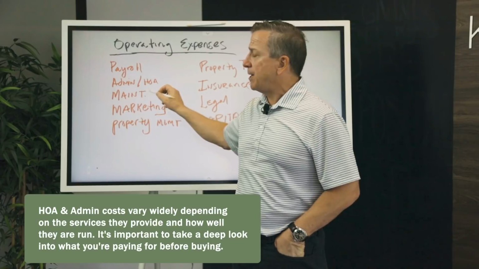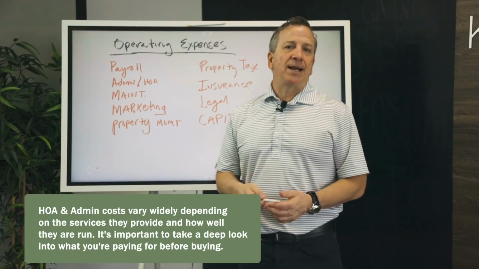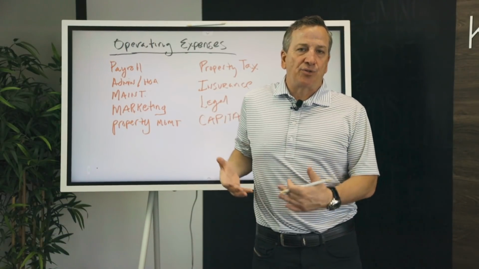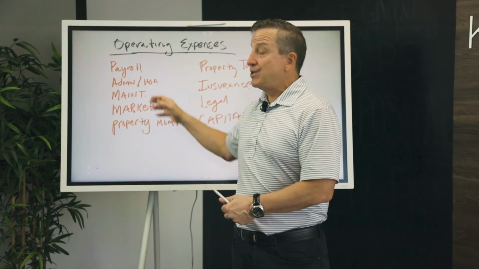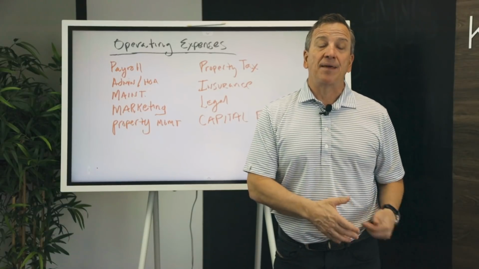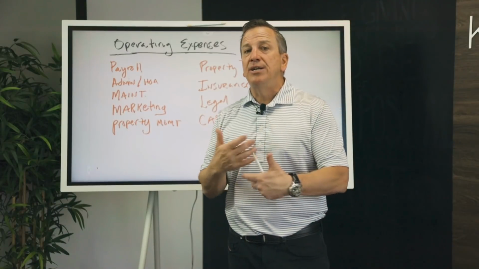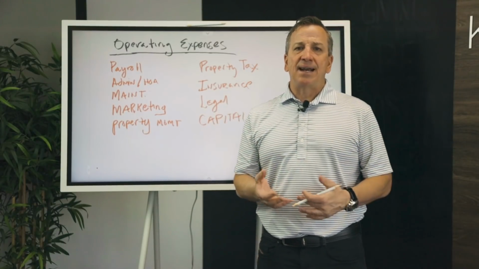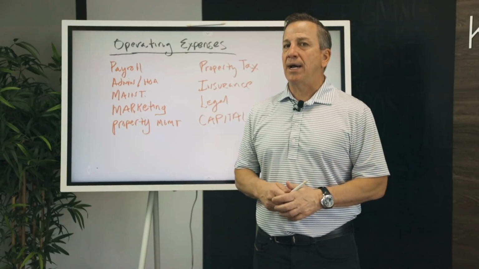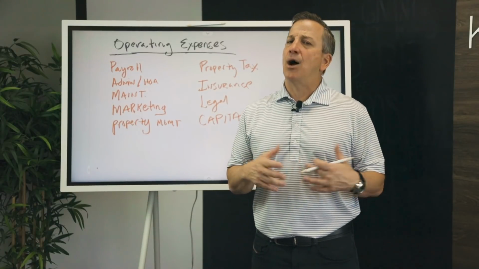I always ask people, does the property have an HOA? If you're buying a condo, for example, like in Scottsdale, Arizona, which is where I live, you can pay $1,000 a month for HOA, or you can pay $150 a month. Big difference. Now, very different properties, but the point is you need to know everything that's inside of this admin category, including HOA fees, because HOAs can go up or down based on the size and how well they're run.